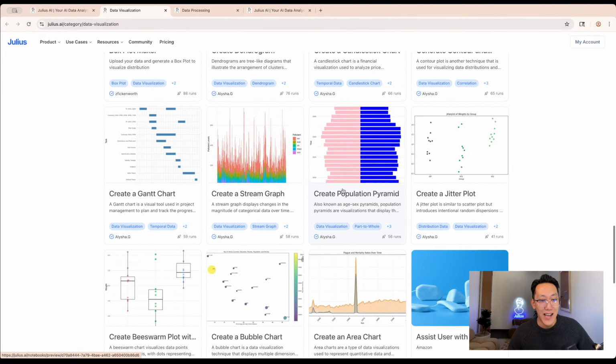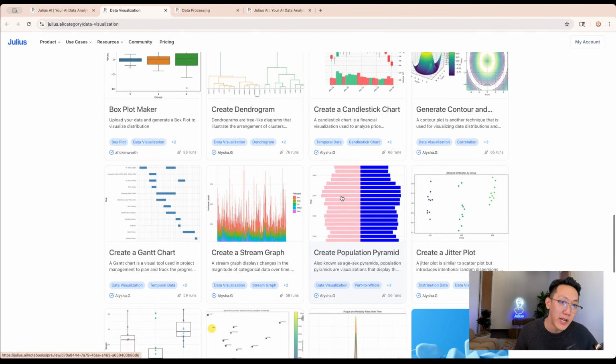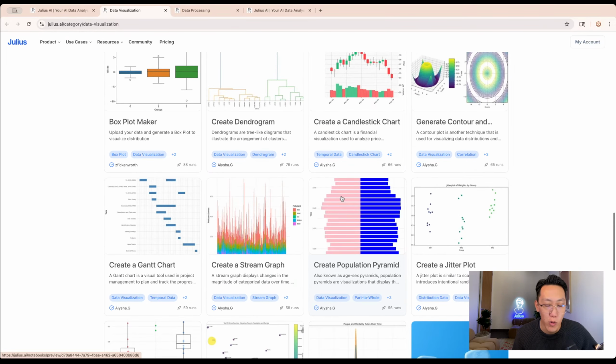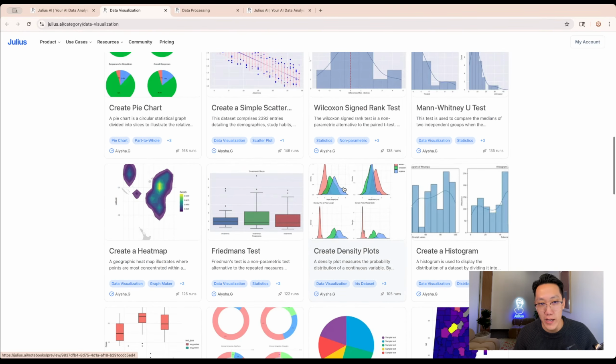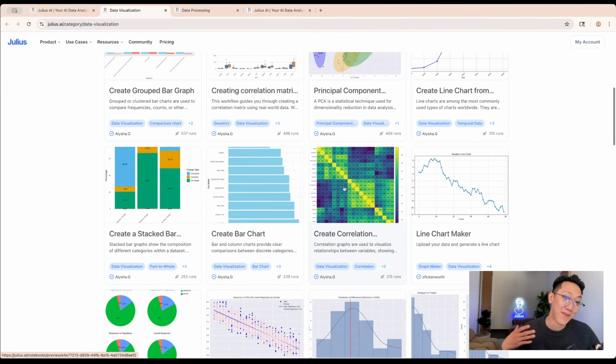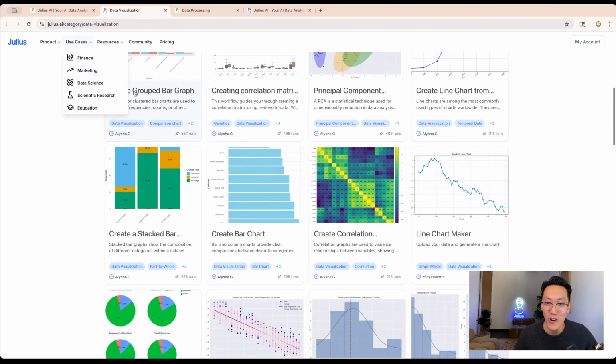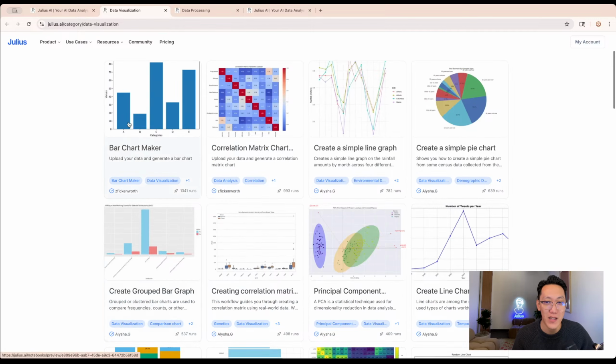I have no technical background myself, but I was able to train a logistic regression model for recognizing email spam, right? If you had asked me that before doing Julius, I wouldn't have known what any of those words meant, but Julius is able to walk through all the different steps and execute the Python code to help first train the model, test it, and then evaluate it, and then refine it and fine tune if you needed to. So again, Julius is used by folks like myself who are non-technical looking for data insights, but they're also used by data scientists too, who are trying to train their models without needing to write the Python code over and over again.